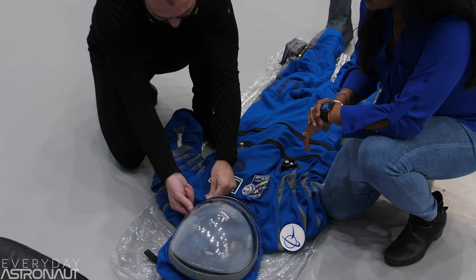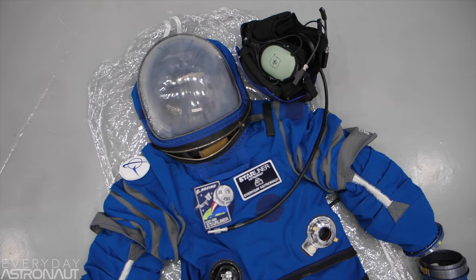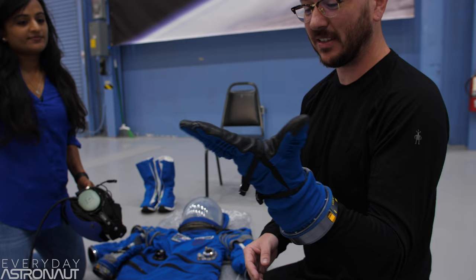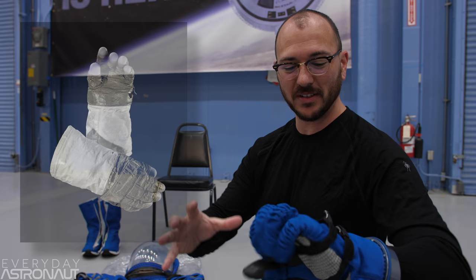I found out the suit is 40% lighter than all previous generation suits. Despite being lightweight and featuring that easy-to-zip helmet, the suit can hold an internal pressure of 3.5 psi, which is the same amount of air you'd have at 10,000 meters or 34,000 feet in altitude. And most impressively, the gloves maintain their dexterity even when fully inflated. They actually say that the gloves are the hardest thing to design, and these look really slick — look at how thin they are. Apollo EVA suits had these huge, crazy, puffy fingers, and this is the exact opposite of that.